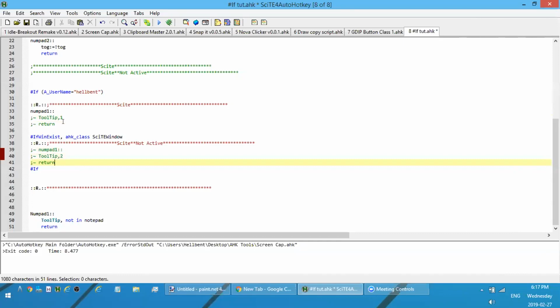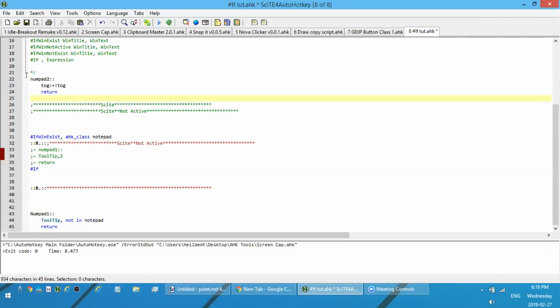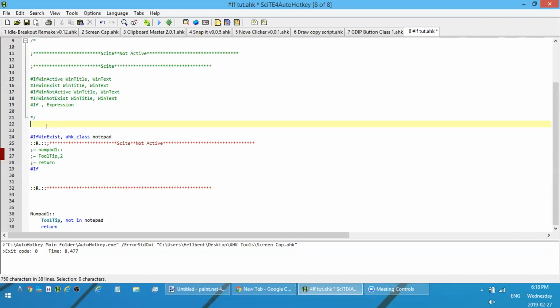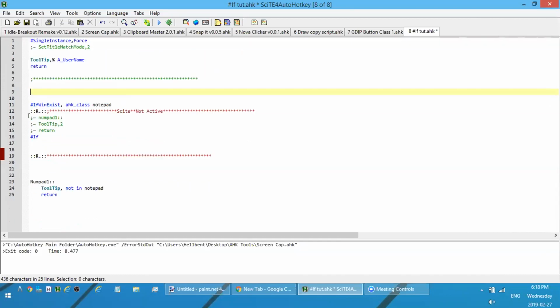Wait, what do I want? HK class. Let's say Notepad. I don't have Notepad running anymore. If one exists, I'm gonna clear up some of the clutter, because it's getting hard for me to see.